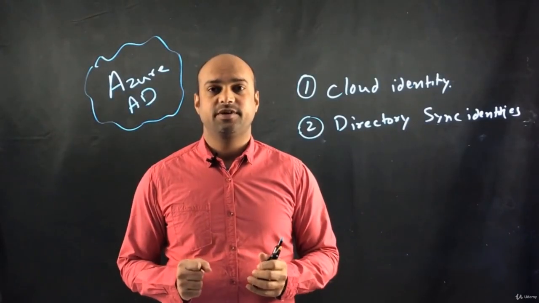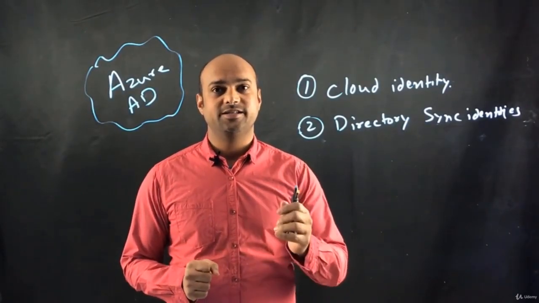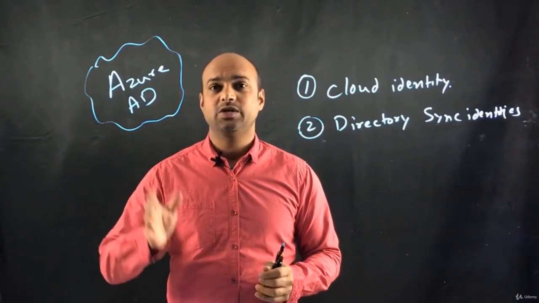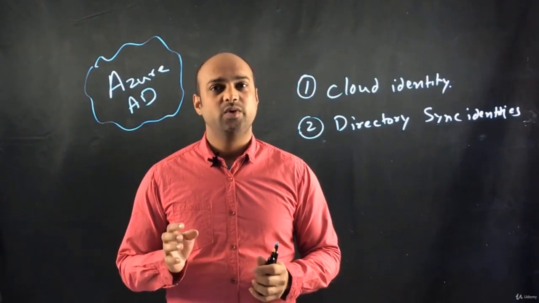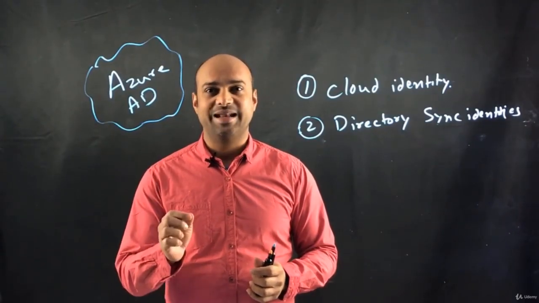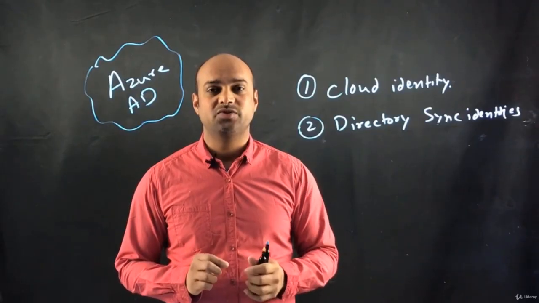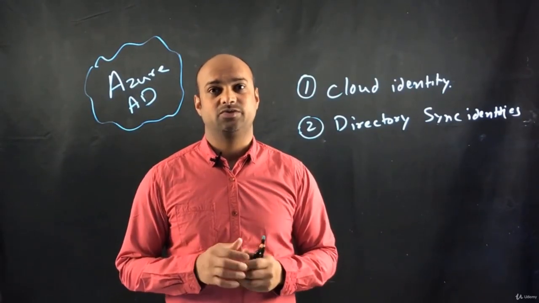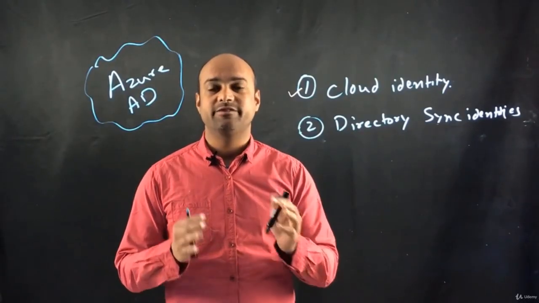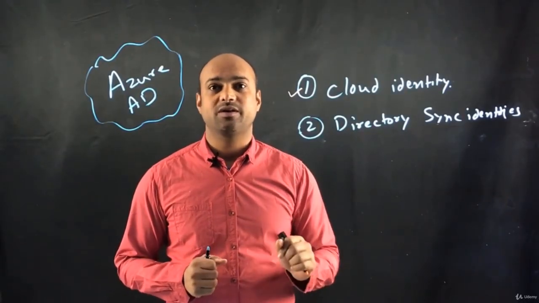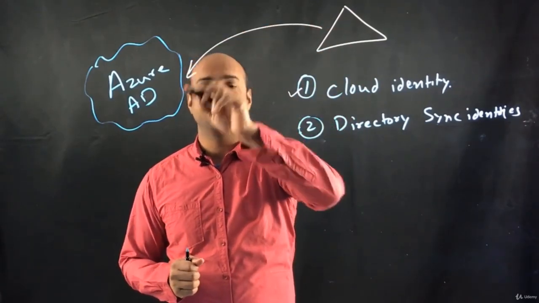In Azure Active Directory, we can have three kinds of user accounts. One is an identity that is created directly on the Azure portal. In the previous lessons, in the lab activities, we created a user account called Alex at rainingcloud.de, right? Such accounts are cloud native user accounts, and they are also called cloud identities. They are native to the cloud. They were not synchronized from your on-premise to Azure Active Directory.